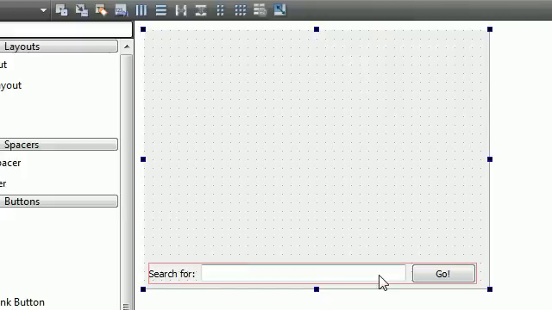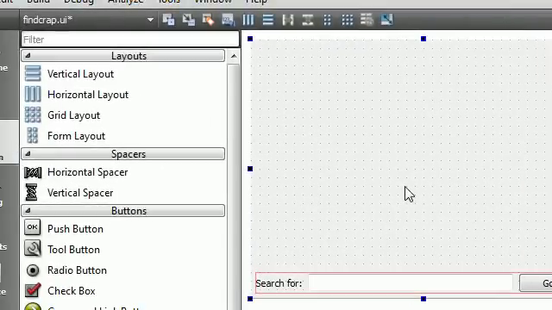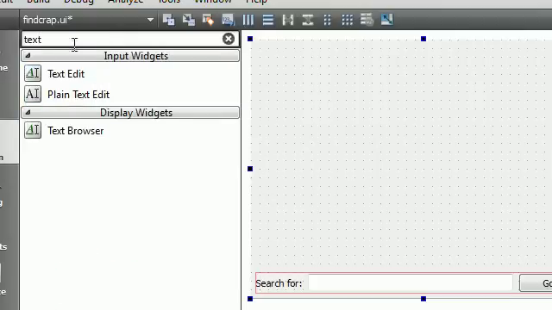And now that we have a horizontal layout laid out perfectly, what we want to do now is add the main text area where the text is going to appear. Because, what are we searching for right now? A word in where? A gray box? No way, we need a text area. So go up here and type in the word text edit.